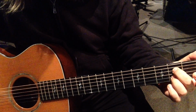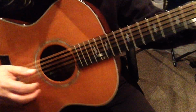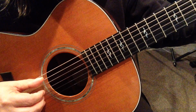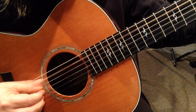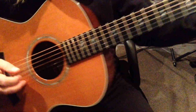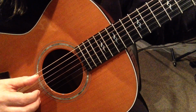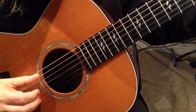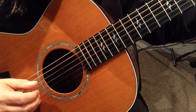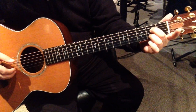Let's just go one measure at a time. So measure number 1 is the A7 chord, and we're doing our standard pattern. And if you look at the tab, we're going to be playing these notes in measure 1 with the A7 chord. The notes are, and you should be familiar with this, 5, 4, 3, 5, 2, 4. That's the first measure.